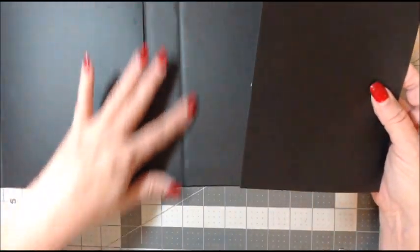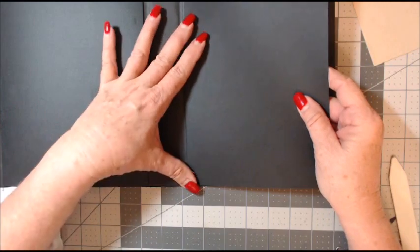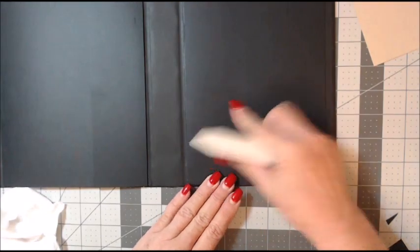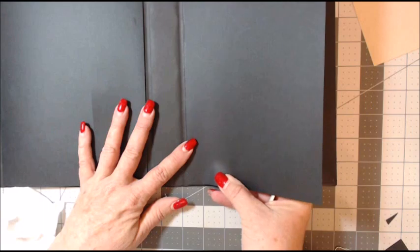Making a mess. We're going to put that right here next to this. Line it up. You don't want it to go in the valley. You just want it to be right next to it.